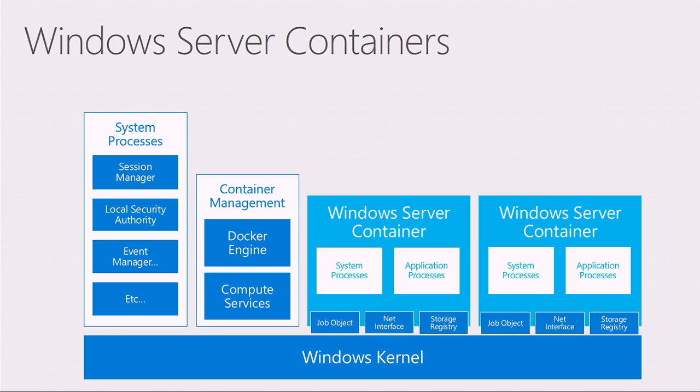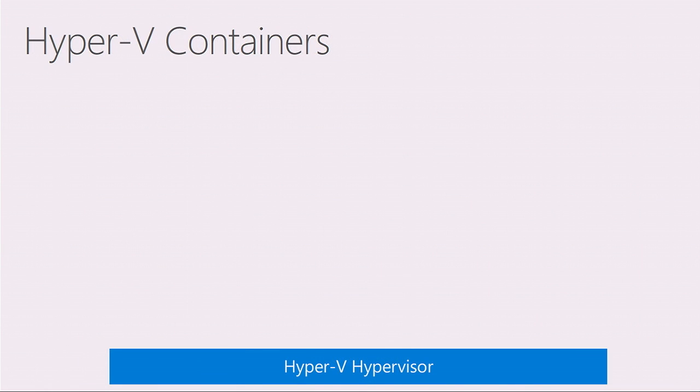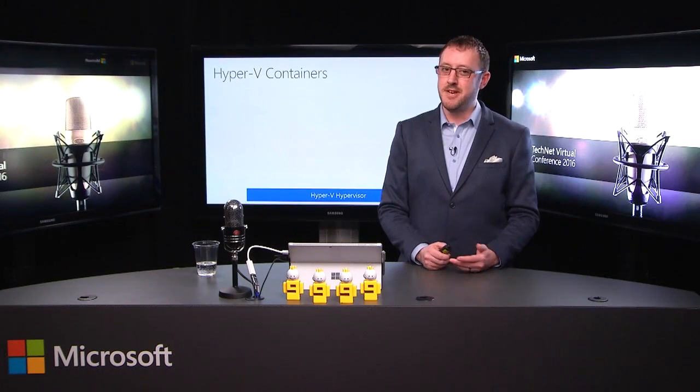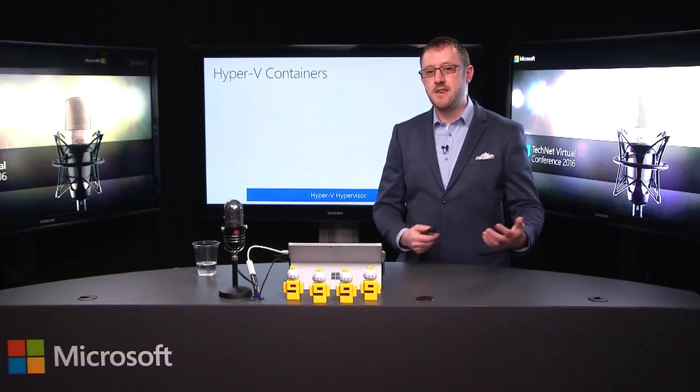Now let's talk about Hyper-V containers. Before I dig in too deeply into Hyper-V containers, I think it's important to understand some of the motivations behind them. So we run a cloud, call that Azure. We run a lot of stuff in Azure. We run a lot of stuff for a lot of people in Azure. A couple of the services that we run in Azure, we'll pick on two in particular, Azure Automation and Azure Machine Learning. We're taking code from a customer, we're running it on their behalf in our cloud. Okay, that's great. What does the security model look like around that? Well, if I can figure out a way to trick the underlying operating system or the infrastructure around it, I could probably get some information about someone else's job that's running or trick it into doing something I didn't want it to do, right?